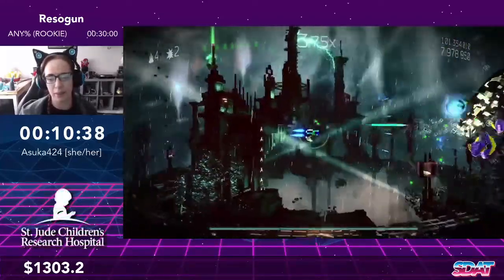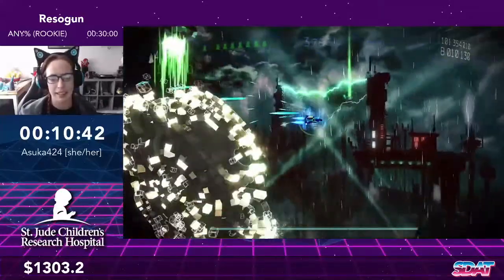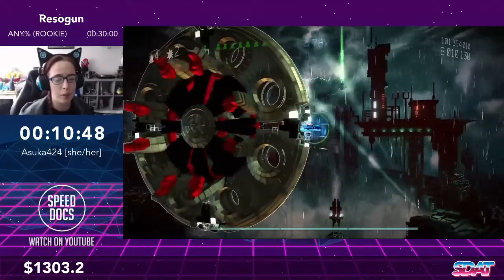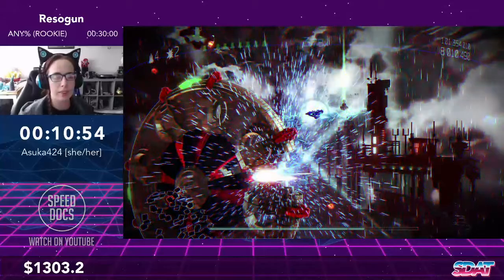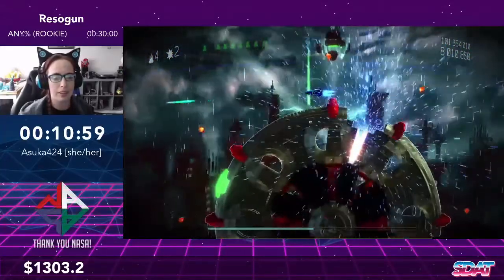Now, what's funny about this particular boss, Storm Ruler, is that in experience difficulty and up, there is a whole second phase. But since we're on rookie, we don't have to worry about it. That being said, hitboxes. Totally not necessary. Shield lost. Okay, just break through the shield to go back on the appropriate cycle.